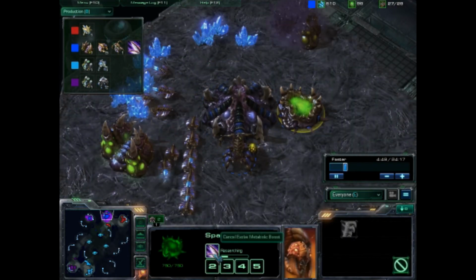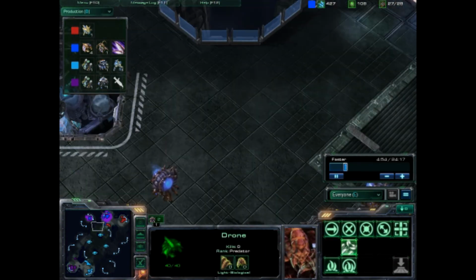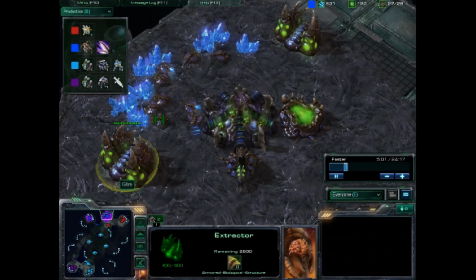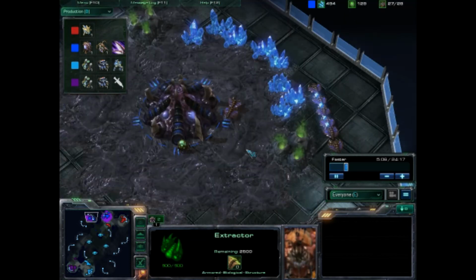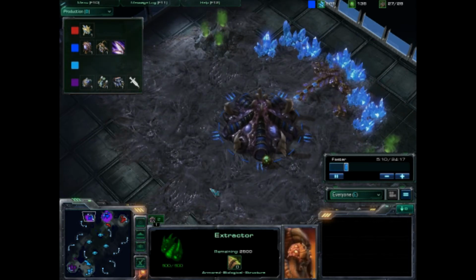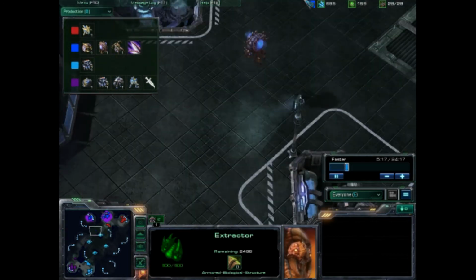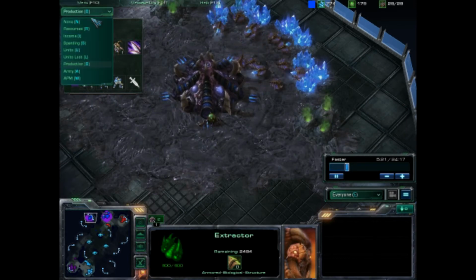Spawning pool, getting up the metabolic boost. There goes the drone now. G-Fire's gone for a very quick expansion. As you can see, he has gone for two extractors. But that is a very, very fast expansion, and he's going to look to take advantage of that. Try not to cluster his resources. Zergs can usually go for a fast expansion. They're very, very good at going for fast expansions.